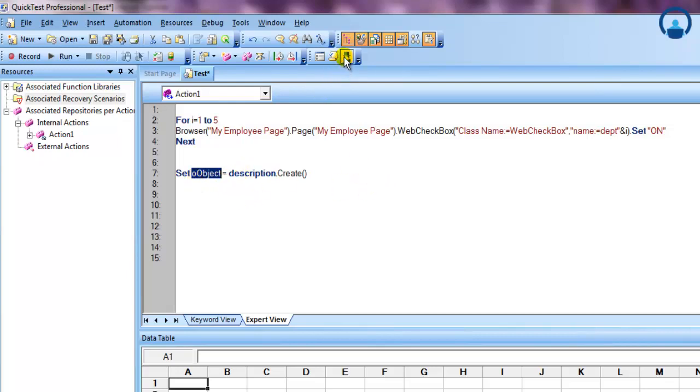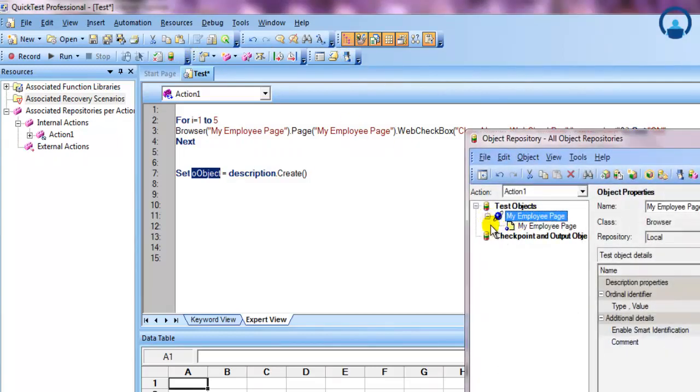Now in object oriented programming, as you can see in my object repository, these are the different objects. Say for example, browser is an object. The name of the object is my employee page. The class is browser. So this is an object. Inside this object there is another object which belongs to the class page, and the name is my employee page.